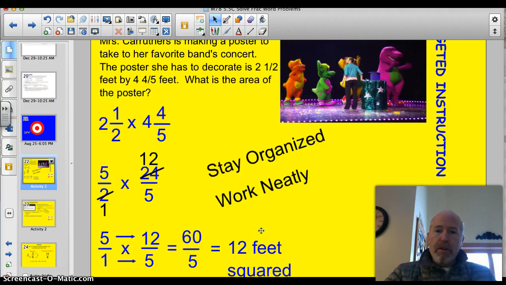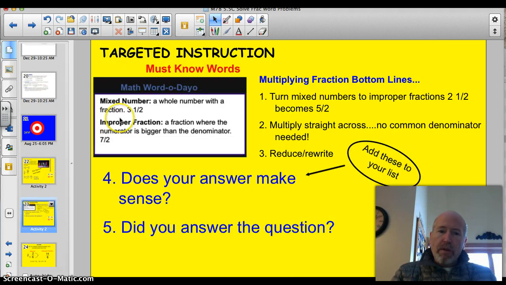That's how you solve a word problem. Very similar to yesterday's lesson, but I'm really going to focus in this lesson on staying neat and organized. And a couple other little pointers right here. Just a quick review. Mixed numbers, a whole number with a fraction. Improper fraction, those are those top-heavy fractions where the numerator is larger than the denominator, like 7 over 2. Also, my multiplying fraction bottom lines we had yesterday. Turn mixed numbers into an improper fraction. That's numero 1. Number 2, multiply straight across. Number 3, reduce and rewrite. I add 2 to this list when you're looking at word problems. Number 4, does your answer make sense? 12 square feet. Yeah, that made sense. If I would have come up with 1,200 square feet or 120 square feet, that wouldn't make any sense whatsoever. Finally, did you answer the question? The question in that first example said, how many square feet? Go back and look at the problem. Are you answering the question? Are you labeling your answer? These are important steps 4 and 5 in our little multiplying fractions bottom line checklist.